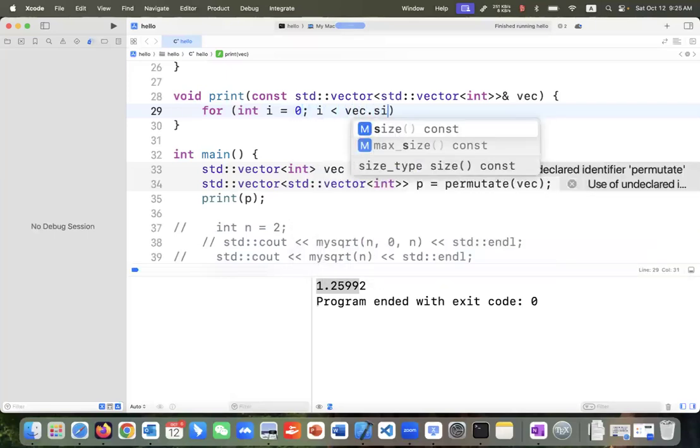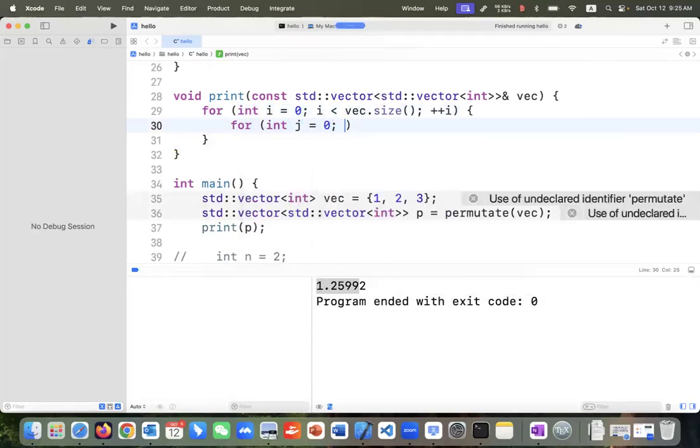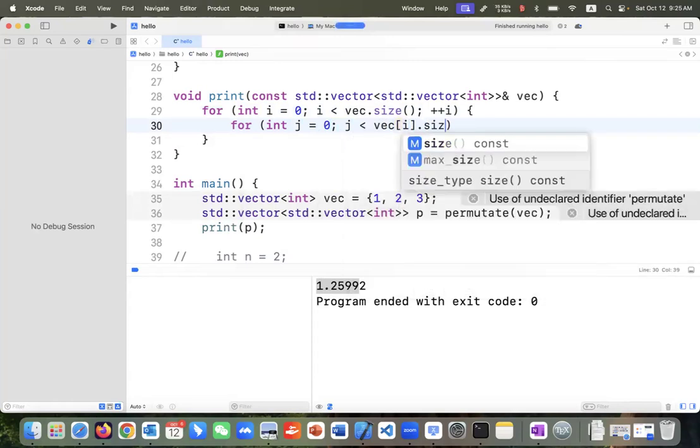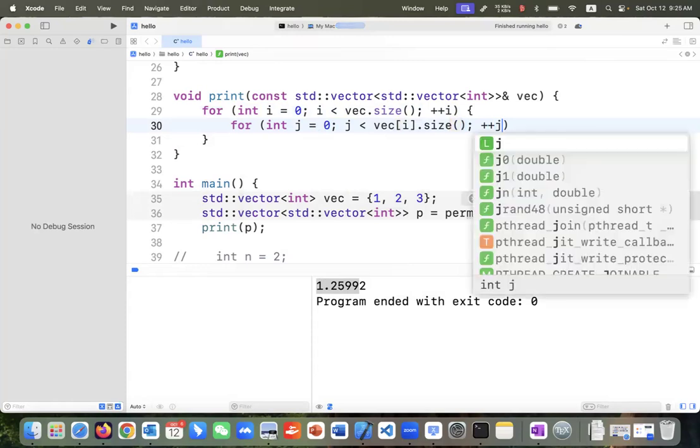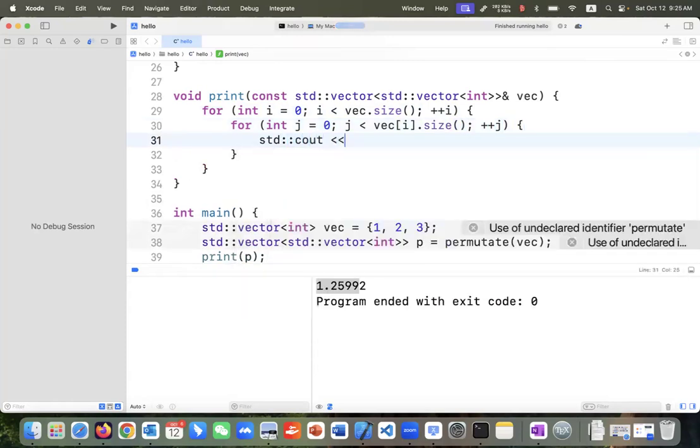For i from 0, i less than VC.size, plus plus i, for j from 0, j less than VC[i].size, plus plus j. Then I'm trying to print VC ith row, jth column, separated by an empty space, right?